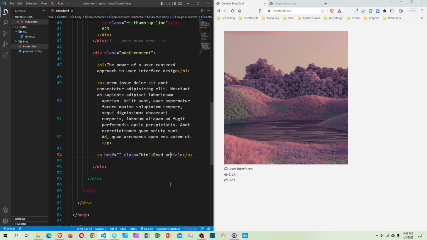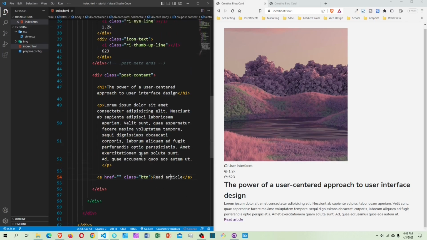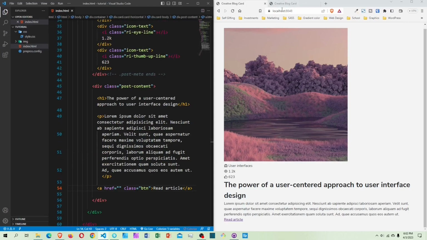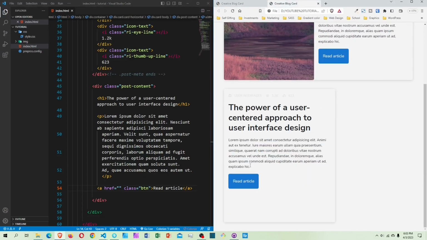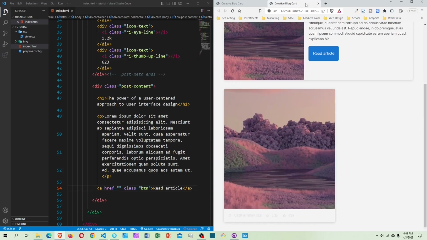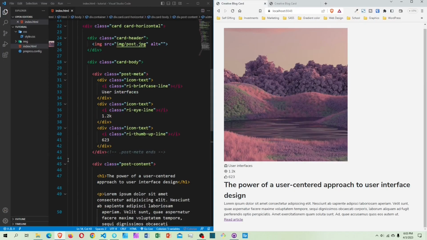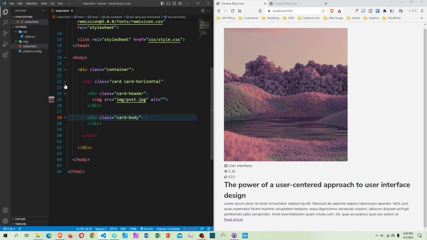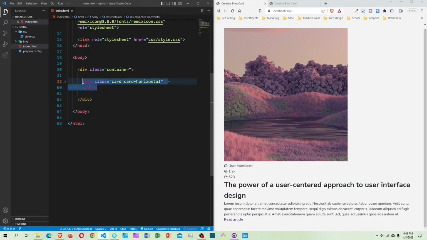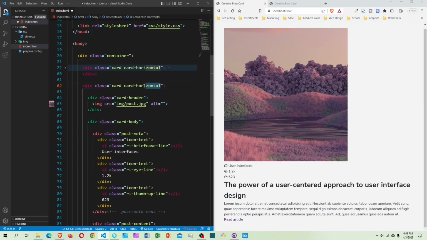So this is what we got. That's the horizontal, and this one right here. Now for our vertical, it's going to be the same HTML markup, just that the CSS is going to be different. Let's create the markup for the vertical very quickly. I'm going to collapse this one, copy the code right here and paste it down here, and this will be vertical instead of horizontal.